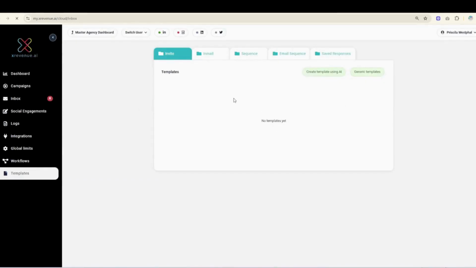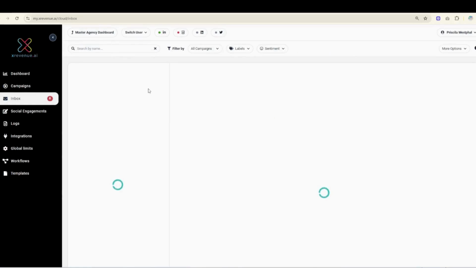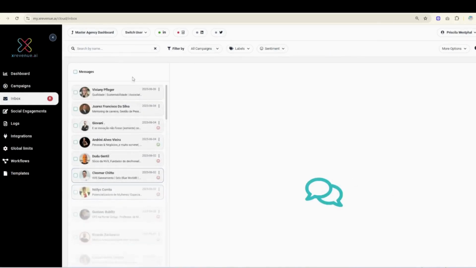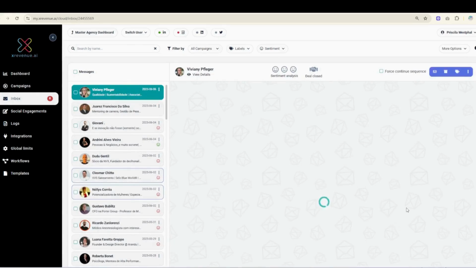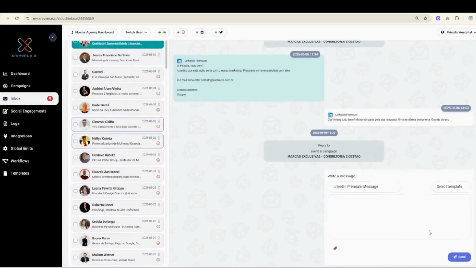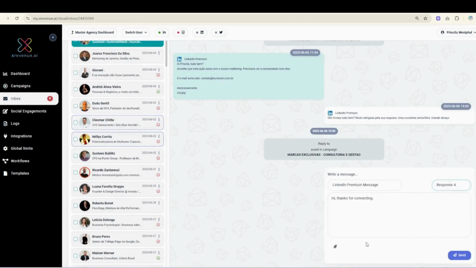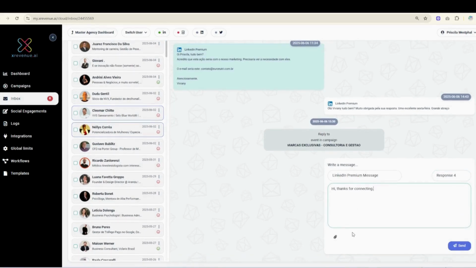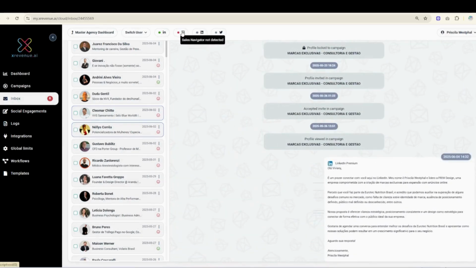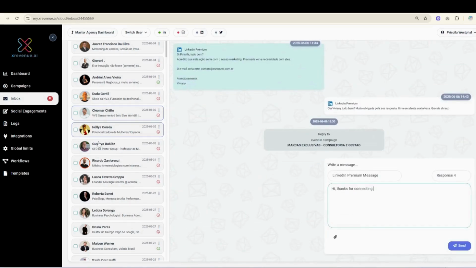So if you go to your inbox, for instance, and I wanted to include the reply in any of them on the saved responses. So I'm just going to click here on the top one again. And then I am able to select the response, and then I can just send it here. There is usually an option to request AI to write this. I'm not 100% sure why this one is not. Oh, she's not connected to her Sales Navigator anymore. So she just needs to reconnect on here, and then it will actually show you an AI response that you're able to use as well. And then just remember to click on send. So that is as easy as that.